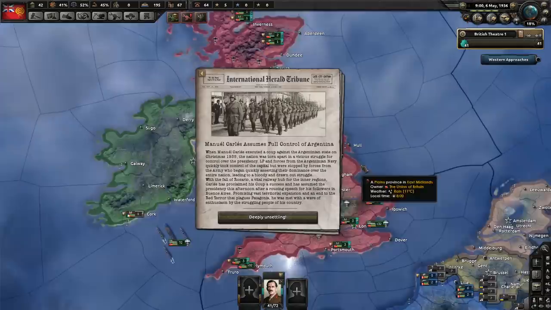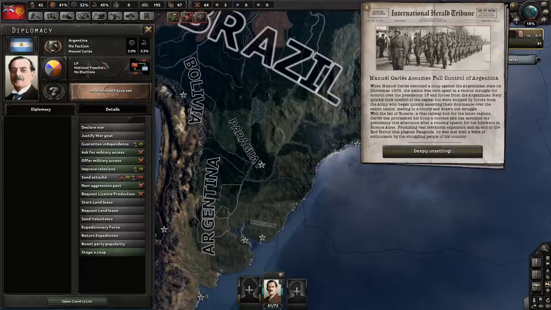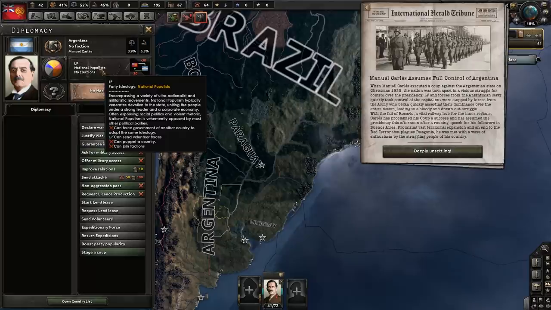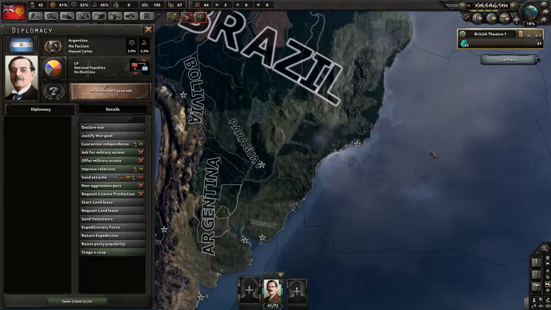Assumes control of Argentina... Oh dear. Hi there. No faction. Oh. National populace. When Carlos executed a coup against the Argentine state, the nation was torn apart in a vicious struggle for control of the presidency, blah, blah, blah. With the fall of Rosario, a vital railway hub to the inner regions, Carlos has proclaimed his coup a success and has assumed the presidency after a rousing speech to his followers in Buenos Aires. Okay. So they're national populace. I thought they were already.